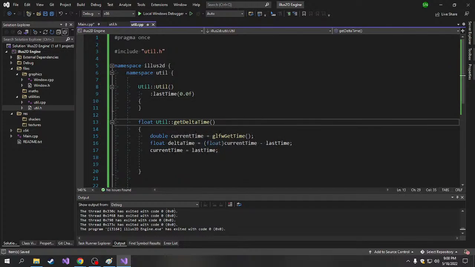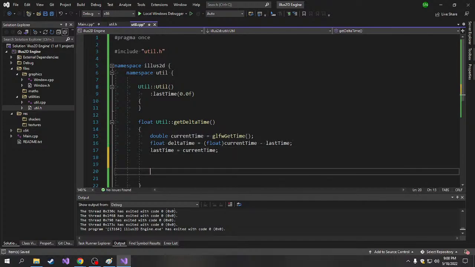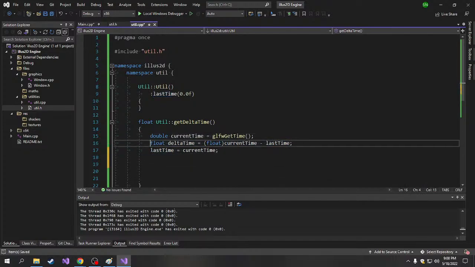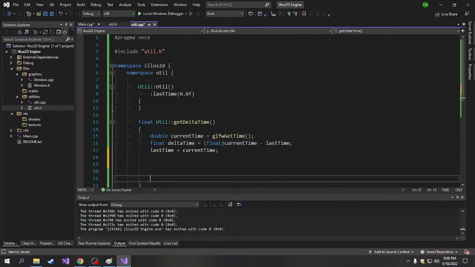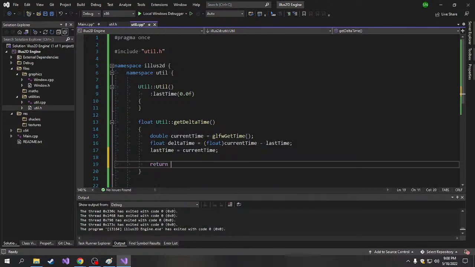So we'll get the current time and delta time. We'll subtract the last time from the current time, and set the last time as the current time, so that this begins from the moment we subtract it, and then we get the delta time every single frame. And we're going to return delta time.